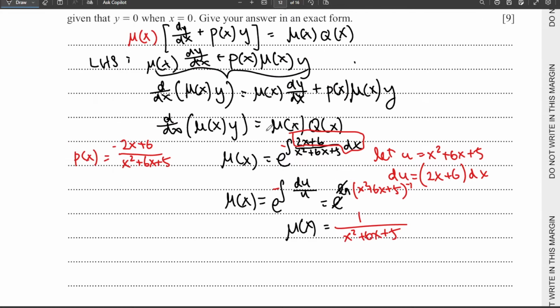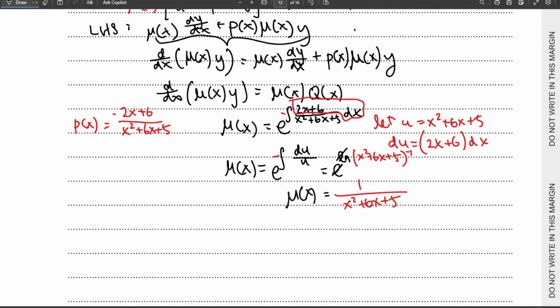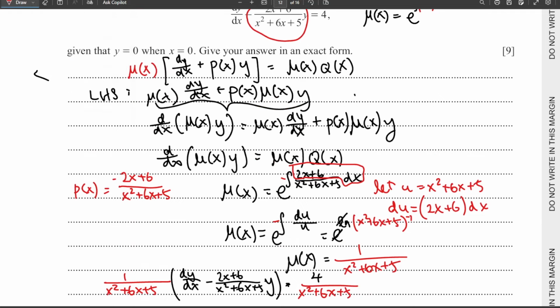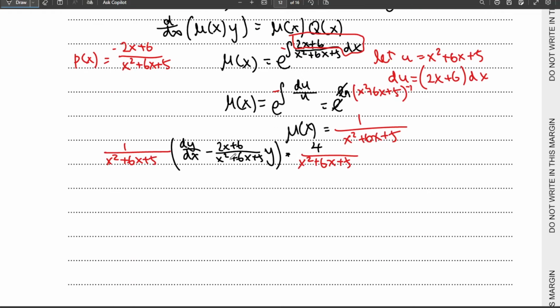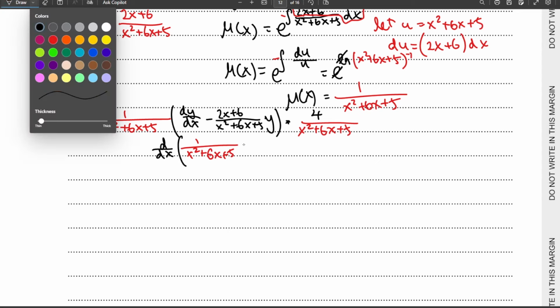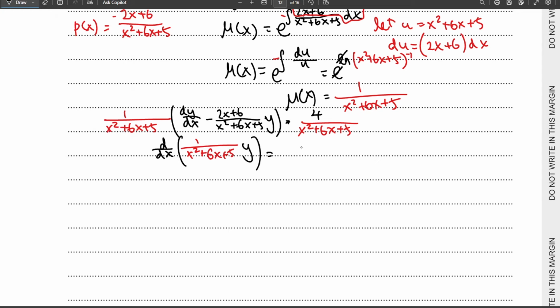Following back the steps I've outlined before, we multiply both sides of the equation by this integrating factor, which, okay, I'll multiply now. After multiplying, I should be able to get this expression, for which we know the left-hand side reduces, or we have proven the left-hand side reduces, to the derivative of the integrating factor, which is, again, our reciprocal of the quadratic expression, multiplied by the dependent variable y. And on the right-hand side, we just leave it because we do nothing there.